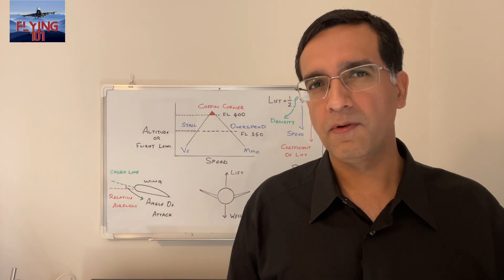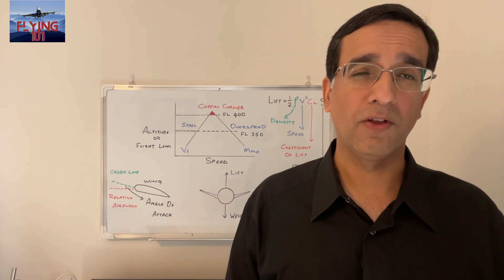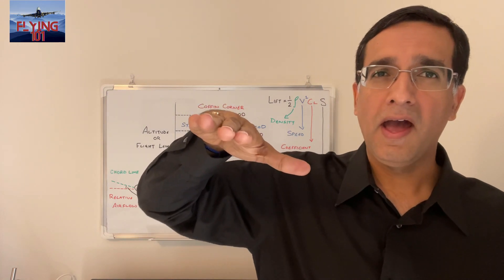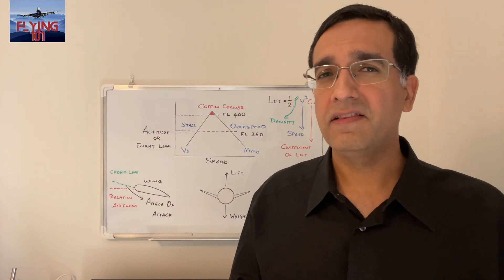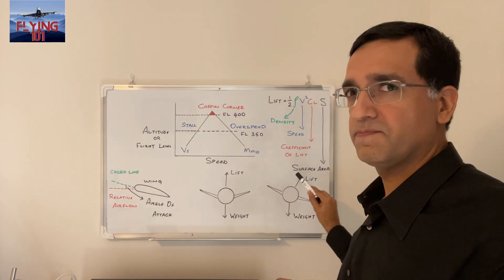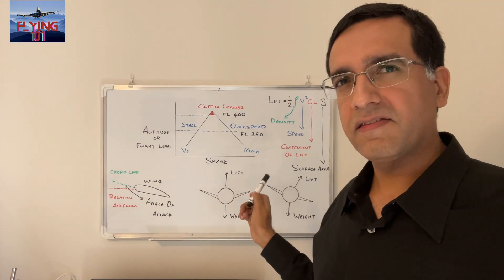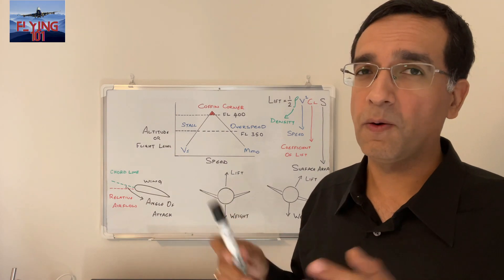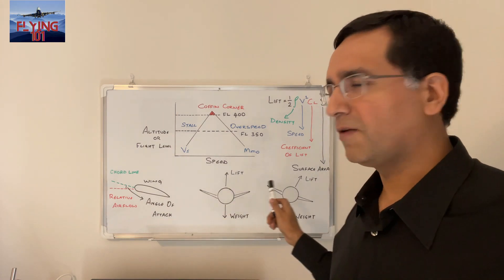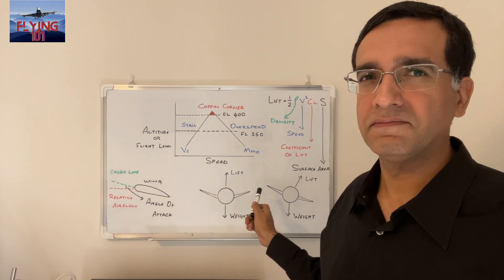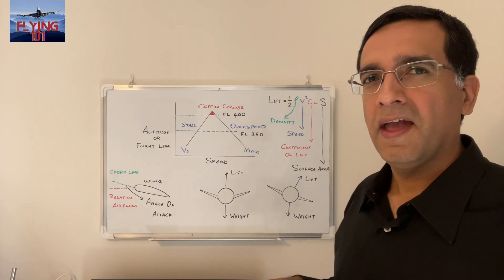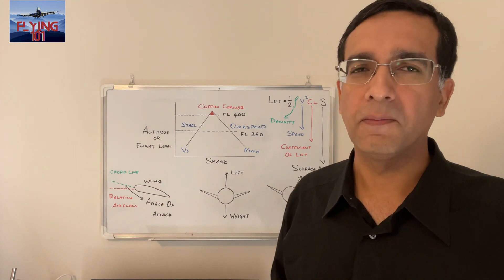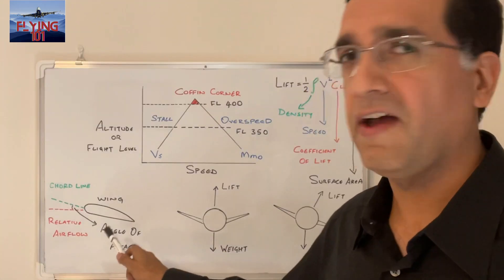During a turn an aircraft's load factor will normally be greater than plus one G, and this is because as the aircraft enters a bank and it's not straight anymore, its lift vector is tilted. The tilt in this lift vector means that it's no longer equal to the weight of the airplane which remains constant, and the lift force would effectively become less to maintain level flight. In such a scenario lift will need to be increased and this is usually achieved by increasing the angle of attack.